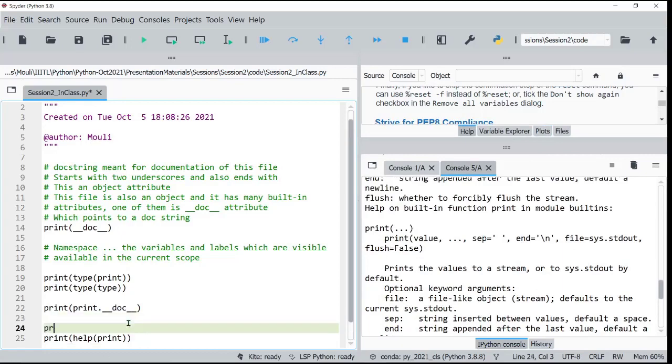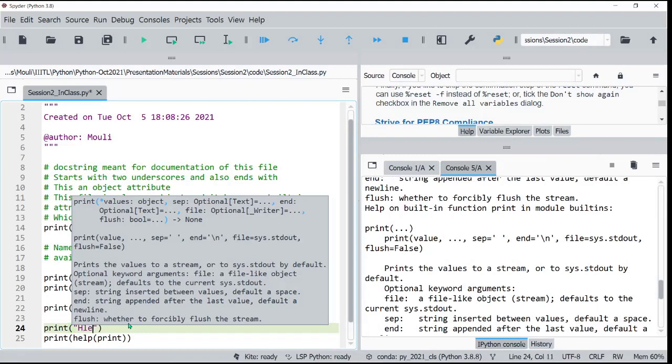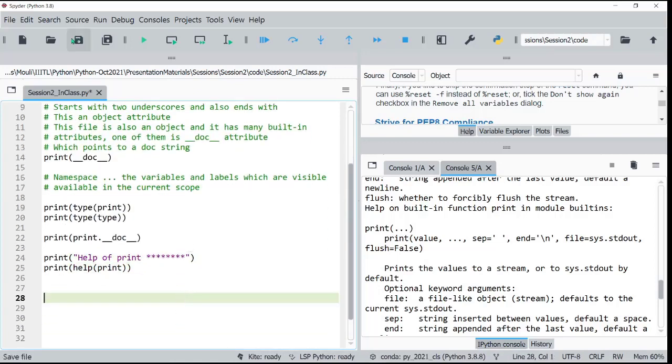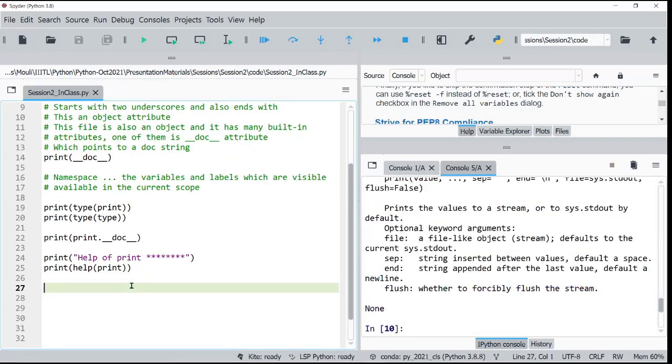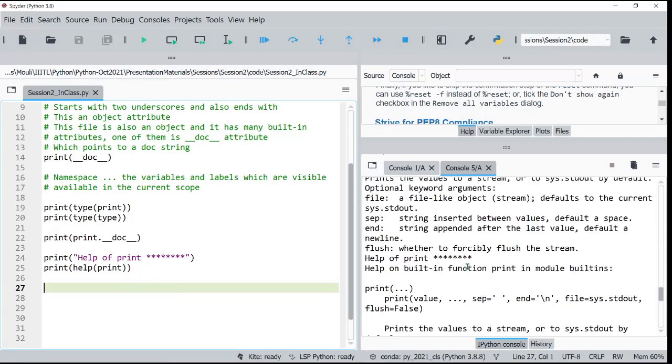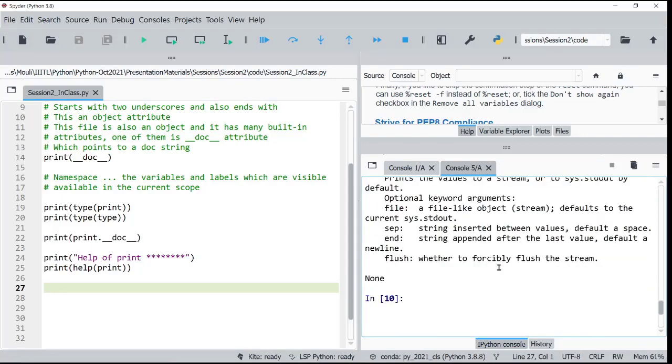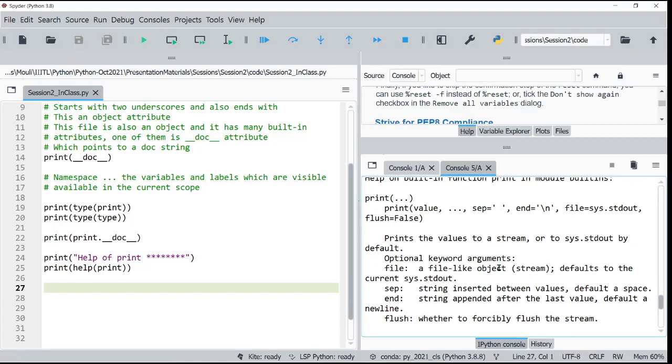Let me show where it is printing. I hope this is visible to you. This is where it starts: help of built-in function print. This alone doesn't show you how it is implemented. So your question is how to look at the implementation. Let us see whether we can do it.